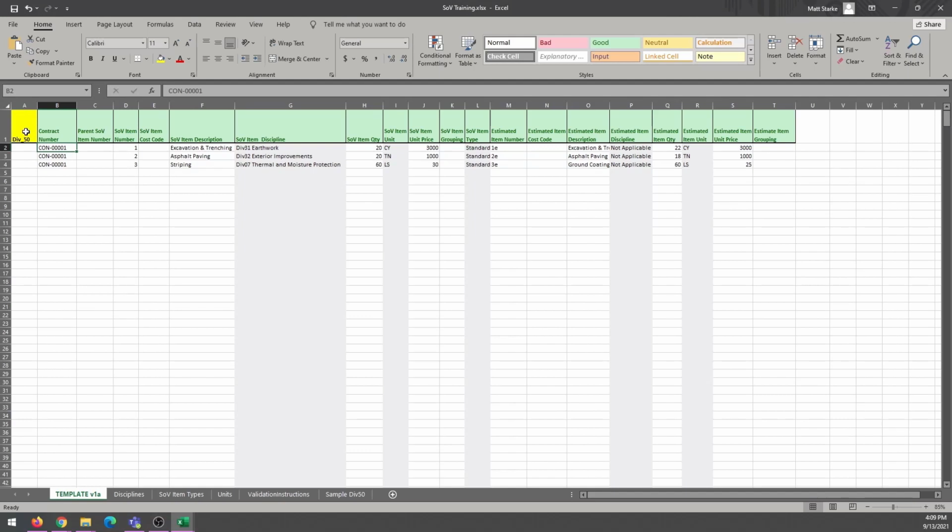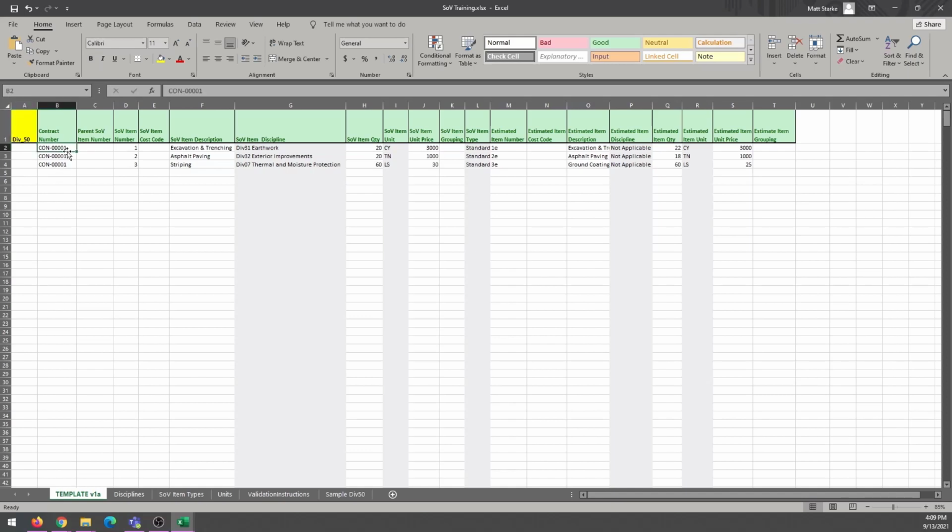You'll note in the top left-hand corner, there's a yellow box that you can click on under the template section of my spreadsheet. If I click on this drop down here, there's three options: not applicable, 16 division CSI standard, and 50 division CSI standard. In this example, I'm going to try and fill up some of these slots here with some data. So I'm going to choose the 50 division.